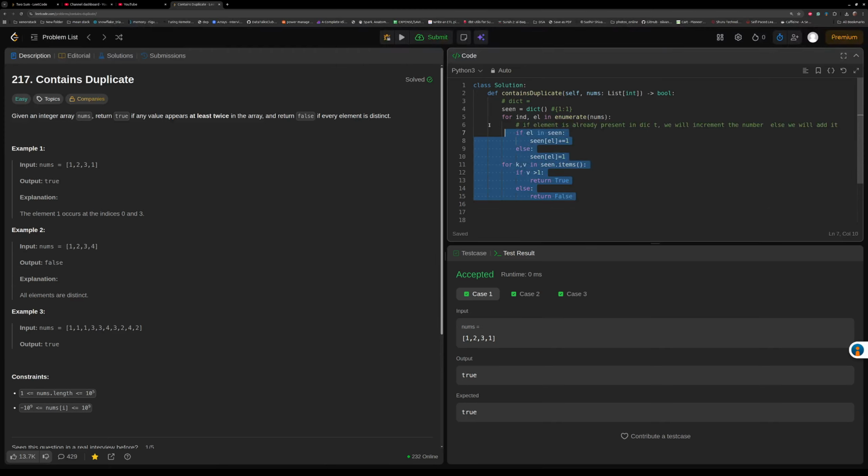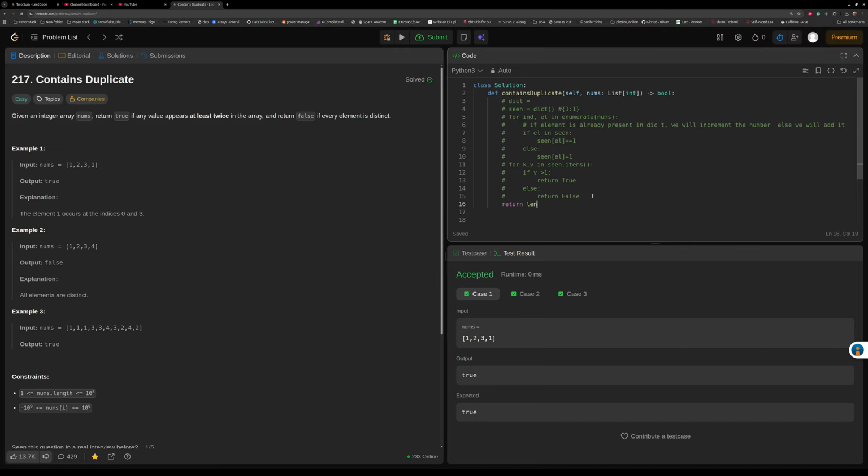So let me just comment this one out. Previously, if you remember, I've solved it using set, right? So again, the condition would be reversing here.